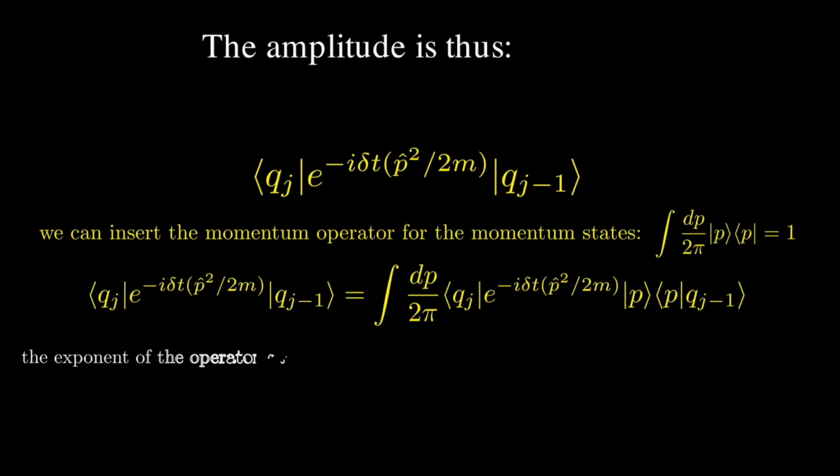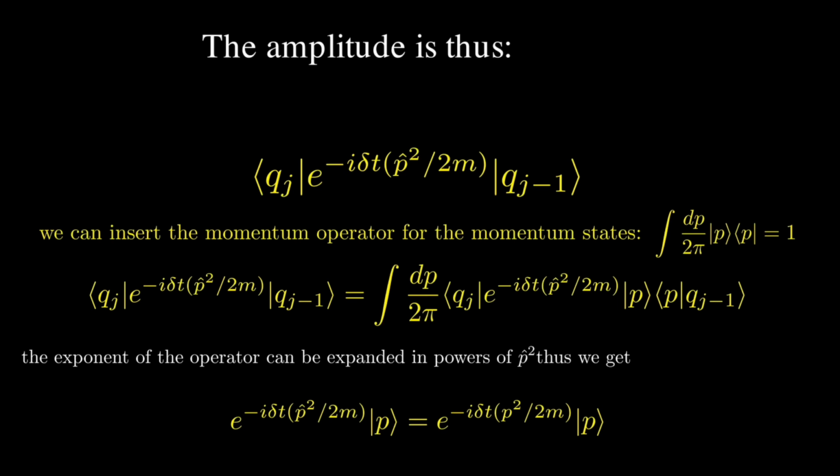So we end up then with, if we apply this exponential function of p hat squared, we will get an exponential function of the real eigenvalues of momentum p squared. So we have the same expression, but now p doesn't have a hat, it's just a number. It's just this real eigenvalue squared. But now we got rid of the momentum operator in the exponent. So basically we do not have any unitary operator anymore, because we got these real eigenvalues.